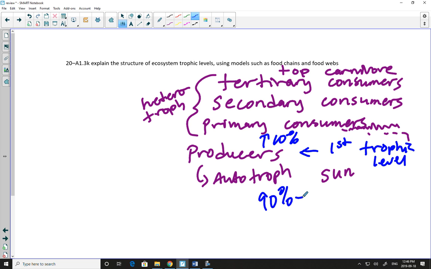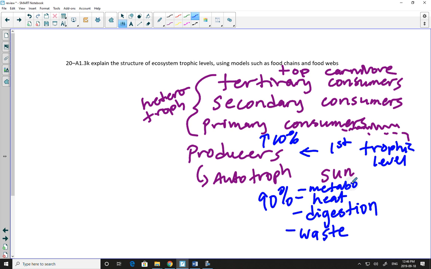Yeah, heat, inedible parts, or parts that aren't digested, parts that aren't eaten. Most of it goes as heat. Right? Heat, digestion, waste, which I guess is kind of related to digestion. Okay. Yeah. And other metabolic activities, like when you're hunting an animal, you need to expend a lot of energy to actually capture your food. Okay.